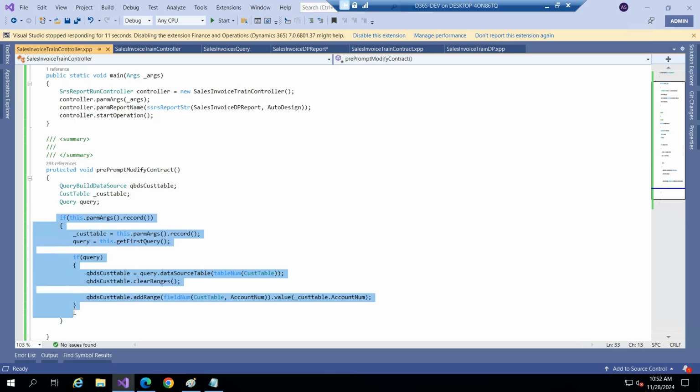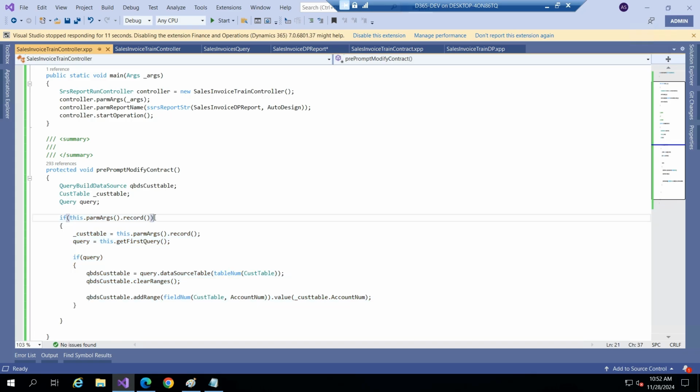And here, to make sure that it will not cause any conflicts or errors, if we have a record already existing in our controller, we will assign this record to the cast table and start with our query. This code just gets the first query, the query which is assigned to our report in the DB, and assigns it to the query.